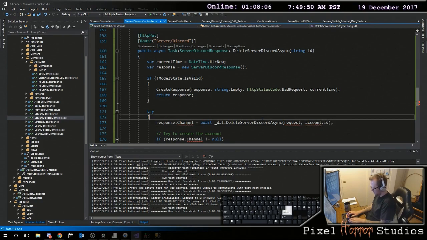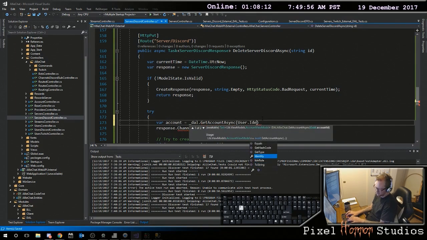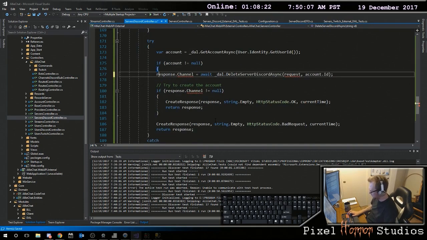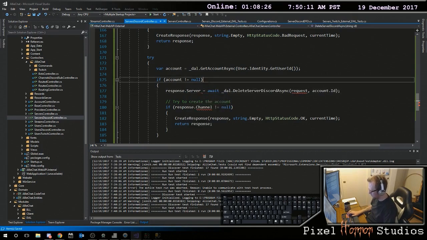And we need to do the var account equals your data get account of your user dot identity dot get user ID. If my account does not equal to null, then what you want to do is this. And this will be a server, and this one will be a server.